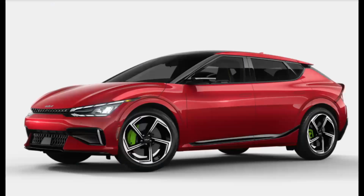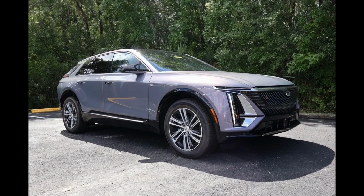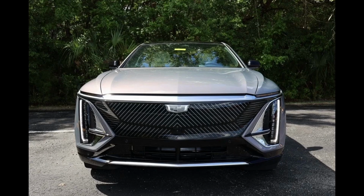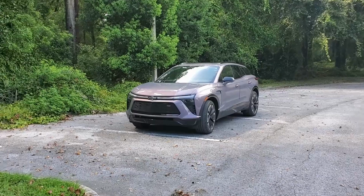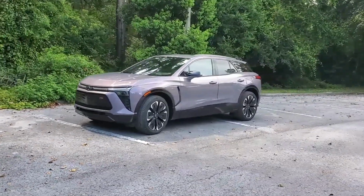So in conclusion, get the EV6 or Ioniq 5. They are essentially the same car, so just pick whichever one jumps out at you. I hear the 2025s have some nice improvements. Or check under your couch cushions for some NFTs to sell and step up to the Lyriq. It's the same car as the Blazer, but they've managed to avoid a number of my annoyances. Just don't get a Blazer. I didn't test drive the Equinox because the charging is even slower than this, but I have to assume it has a lot of the same problems.